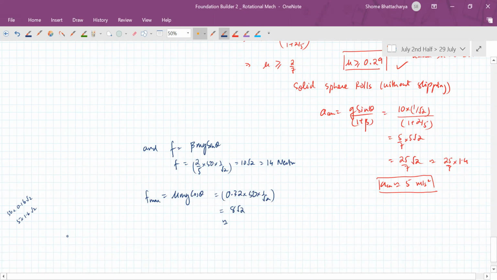Sir, which formula is used for finding friction? You have given the formula beta upon 1 plus beta earlier. No, that is for the coefficient of friction. This is for the value of friction itself. Can you once scroll up? You have not written that part down. Sir, I have written, but I want to check.